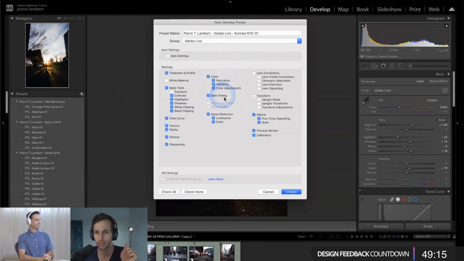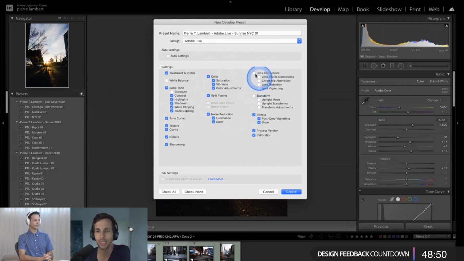Split toning, we didn't do any, but you want to include it because that's going to give a certain look in your image. Those filters, nope, because having those actually is not the best. It doesn't translate anyway. You can't really choose it right now because I didn't add any. Noise reduction is something you could add, and then lens correction.